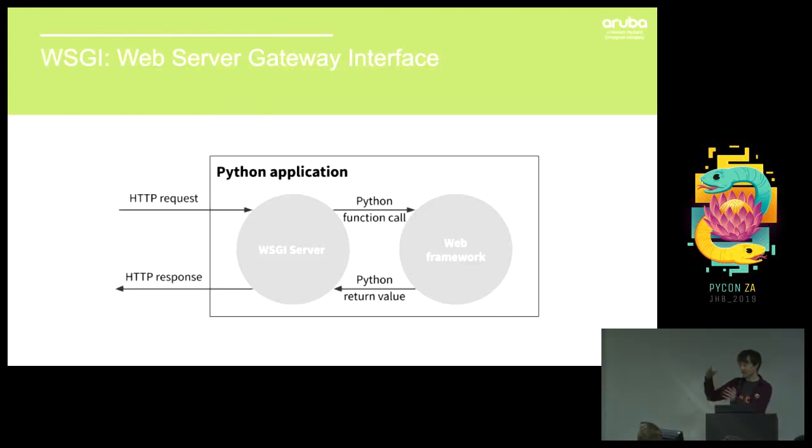Right, and then moving on to the Python side of things. When you run a Python web framework like Flask or Django, generally you use the Web Server Gateway Interface, WSGI, or sometimes pronounced "whiskey". What this does is you run a separate thing called a WSGI server that translates the HTTP requests that come into your app into Python calls, and then your web framework responds, and the WSGI server sends the HTTP response. The WSGI standard defines those Python calls.